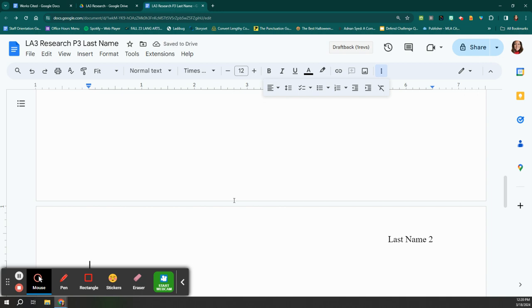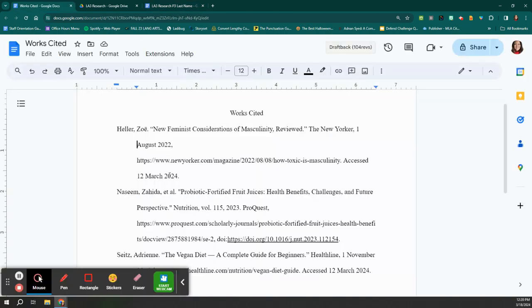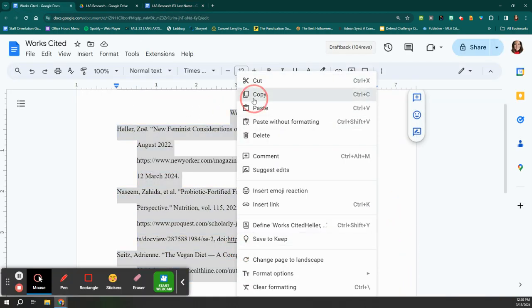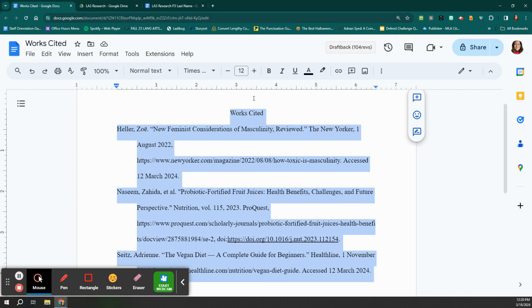This page, sad to say, does not count towards your minimum of 6 pages, okay? It usually ends up being page 7 for most people, 8 or 9, depending on how long your paper is. I'm going to go over here to my works cited. This should be formatted correctly because we did all that together.